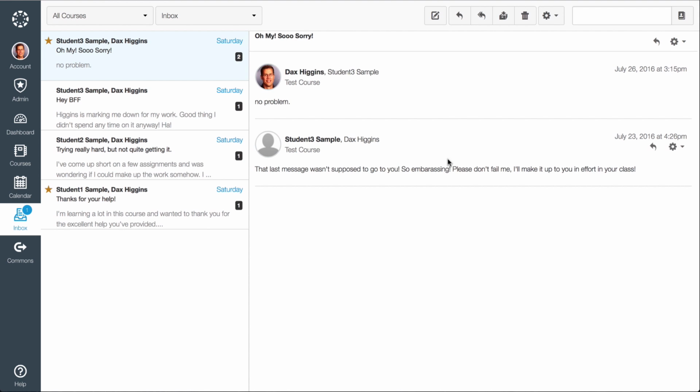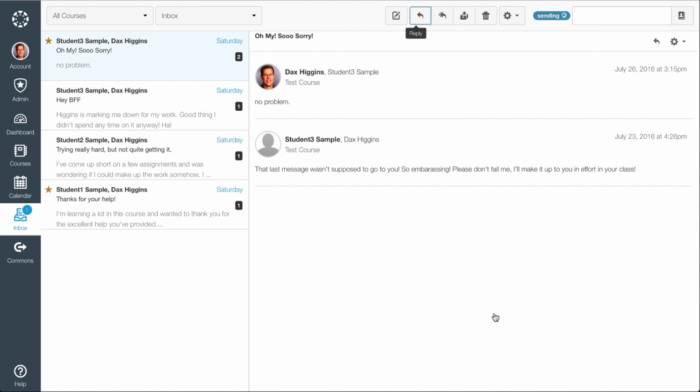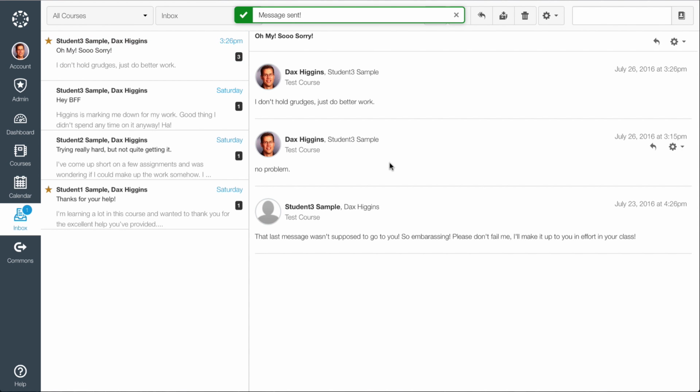You can see I can reply to that student just by clicking this, which I did before. I can send it to anyone else I'd like, and I can reply. I can also add a media message, so I can record myself, a video comment, or add an attachment. Then I simply click Send. My message is sent, and you can see it keeps track of the order of the messages sent back and forth. The whole correspondence will be saved. Or I can delete this whole thing just by clicking on Delete, and it will be gone forever.